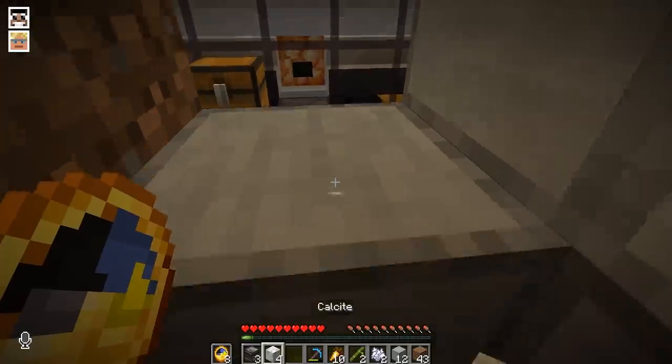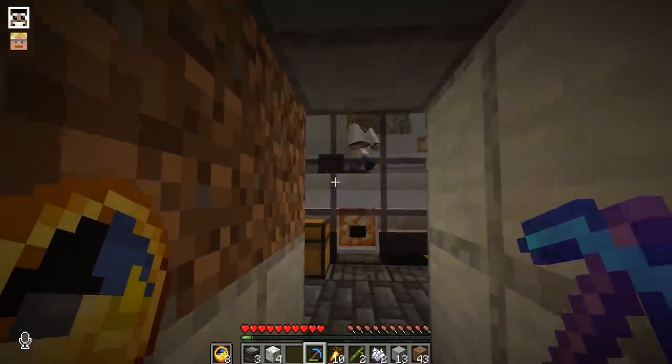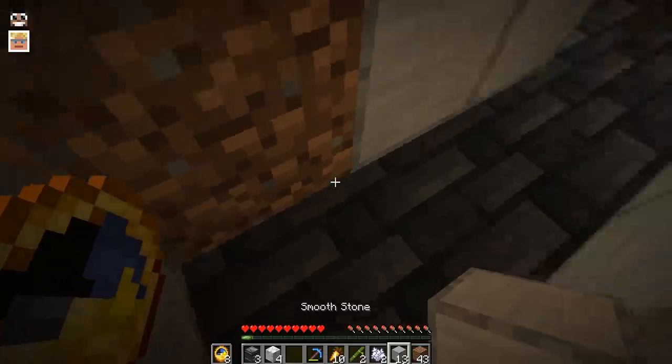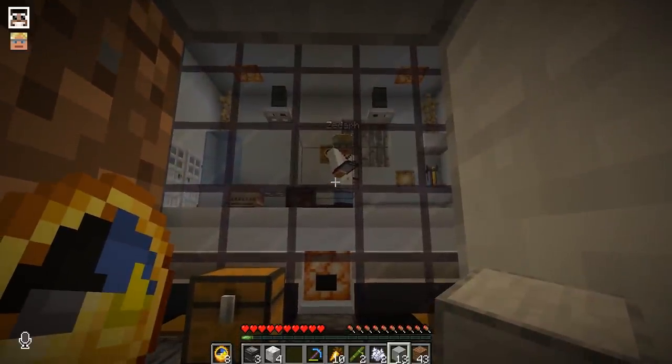Oh, no, okay, I do have a pick. Okay. So, here's the living room, hallway, bedroom, and kitchen. Bathroom? Unfortunately, yes, that as well.